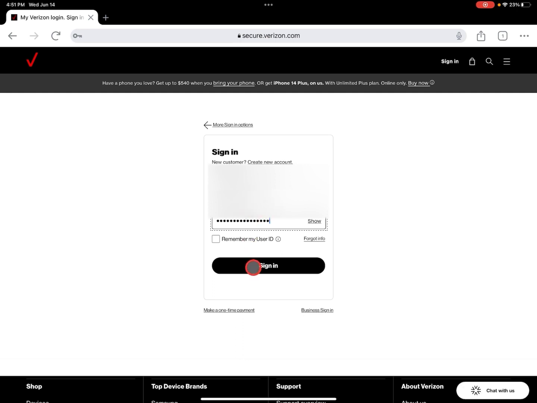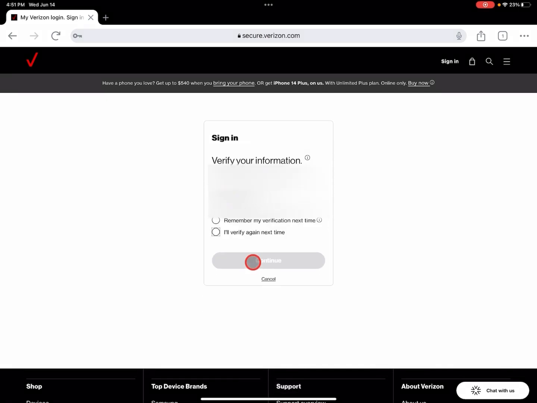For your account security, as you hit the sign in option, it's going to ask you to remember my verification next time. If you choose this option, then you will receive a text message on your phone. Once you click on the link and hit allow, next time if you log in on the same device, it will not send you a text.